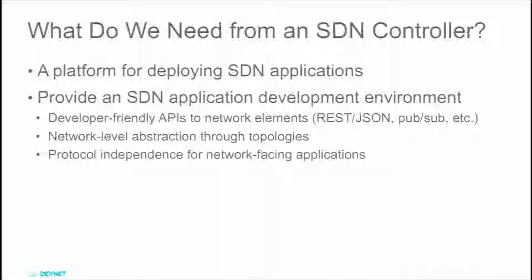So with that vision in mind, if you talk about an SDN controller that is going to be used in this type of network, what is it that you need from it? Of course, it needs to be able to control your network and interface with it. But the other really key thing is that it needs to be a platform on which you can create and run these network-aware applications that are making use of these interfaces. In order for that to be quick and easy, you need to also provide APIs, and not just any API, but developer-friendly APIs that really lower the barrier to entry to start taking advantage of some of these capabilities. At the same time, you don't want the application developer to have to worry about the nuances of the network and the protocols being used on the network. Rather, you want to be able to abstract that away. And so these are key things of an SDN controller.